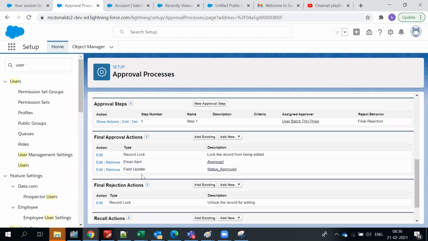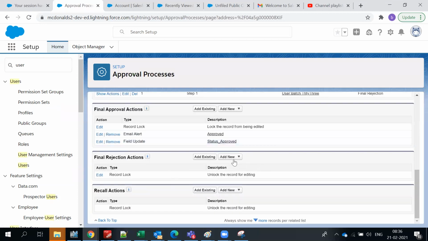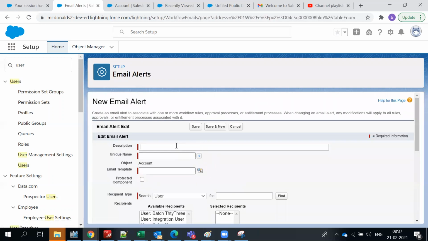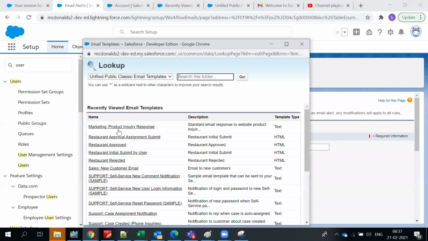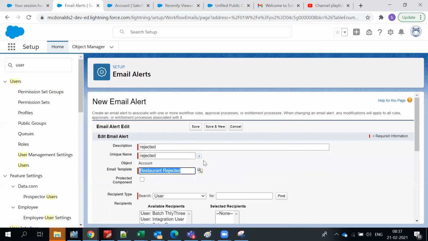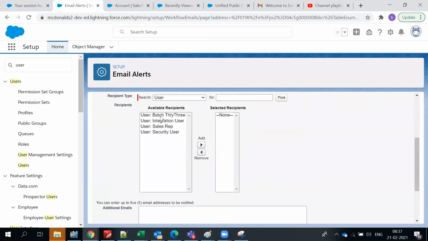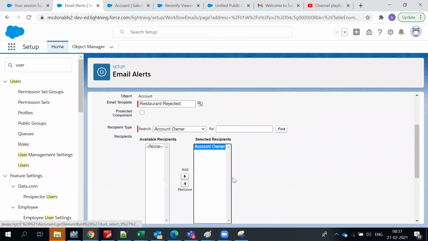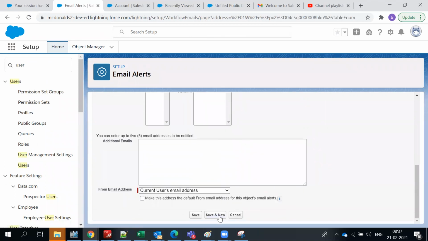So this way, for the final approval steps, you have sent an email, an approved email, and the record update also you would do, status as approved. Same way for rejections, you are adding it. So you would send an alert saying that it's rejected. To whom again are you going to send this? I'm going to send it to the account owner, the guy who created this record.